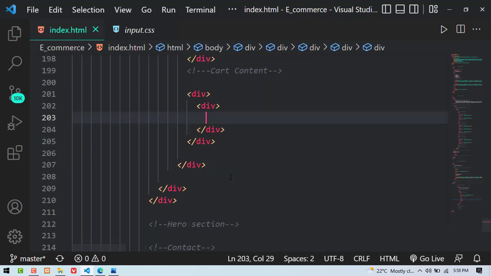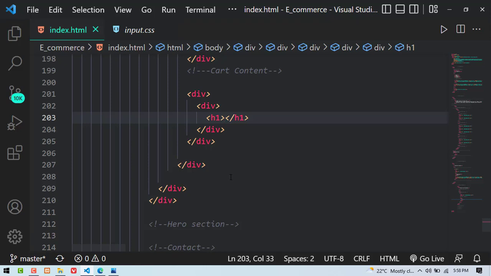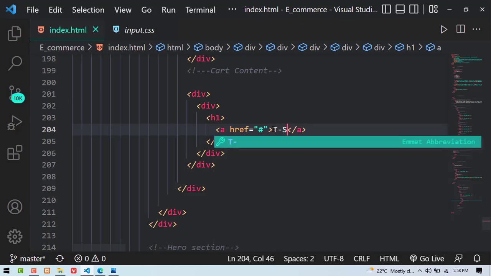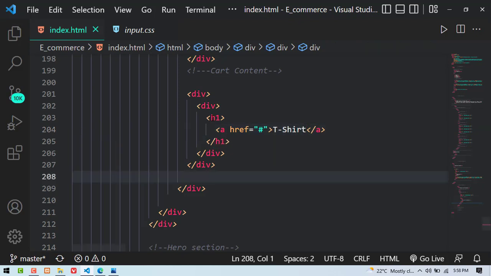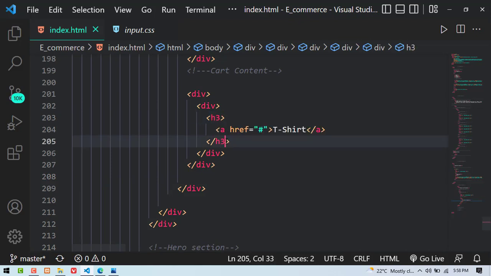yet another div here, and now here we are going to have the first or the name of this specific stuff here, and this one will be a link. So for that I'm going to have the anchor tag there, and inside it we're going to have the name. So that is the t-shirt. Yes, and that will be it for our heading. Should in fact be heading 3. I think 1 is too big, so we have that there.